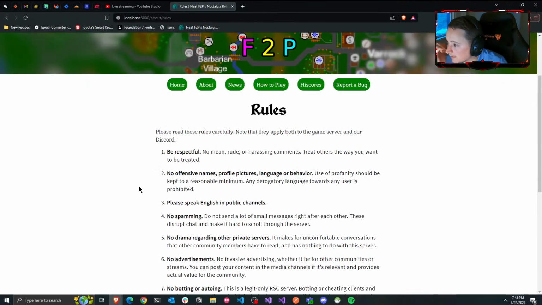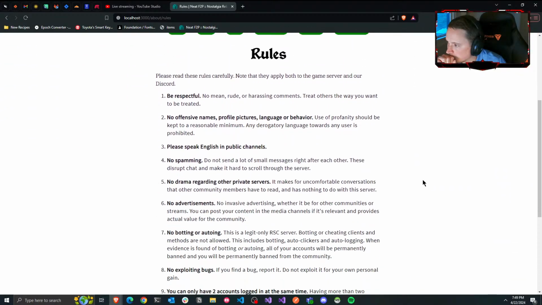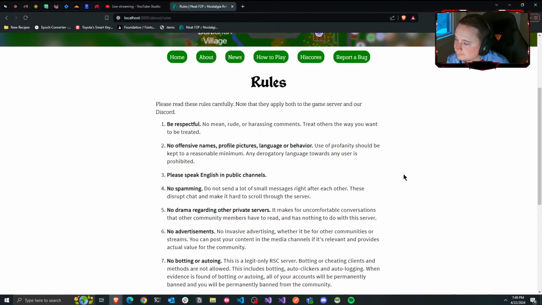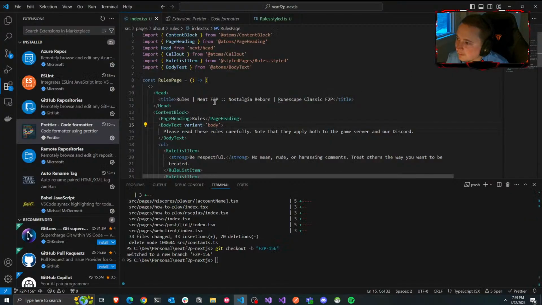Now the fonts don't match up, and I don't like that. Oh, it has a font family thing.